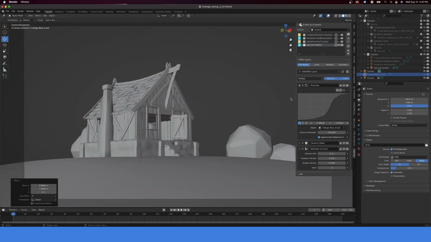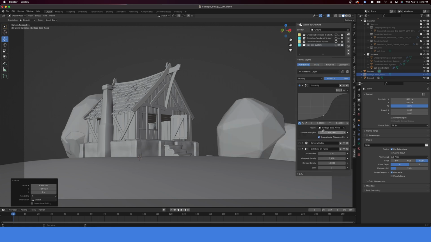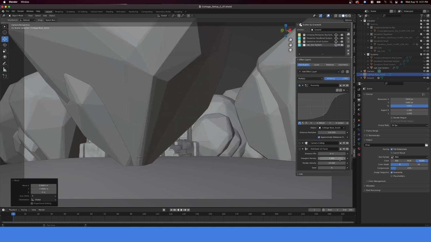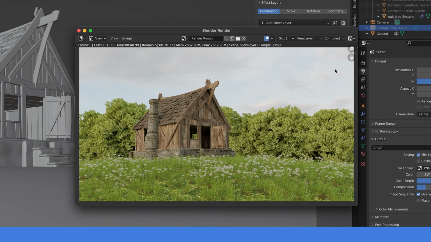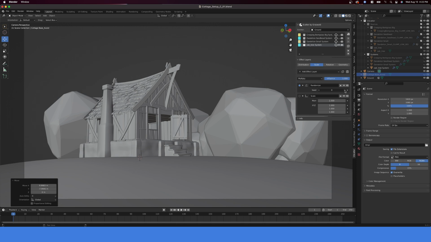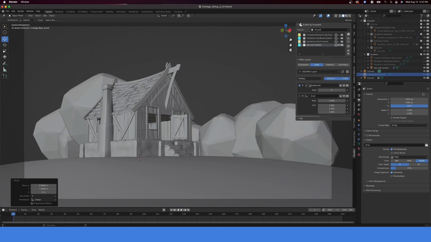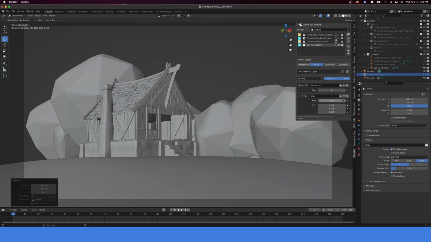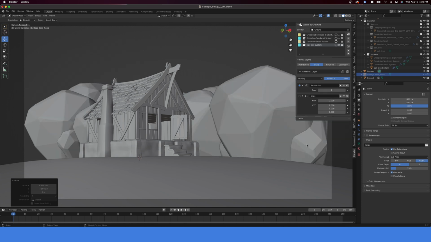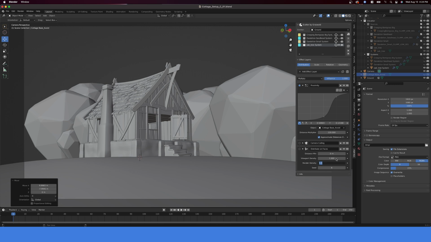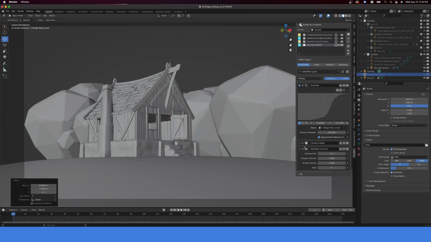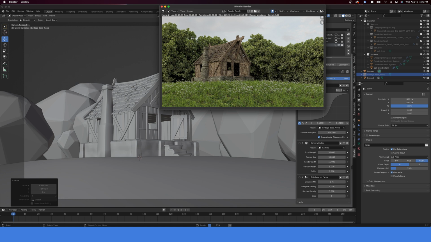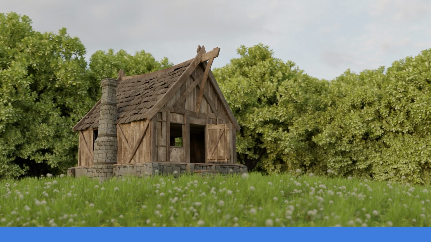All right, let's hop into camera view. And let's play with the scale and density options until we have a look we want. And let's take a look. All right, this is close, but I want to vary the scale of the trees to be a little more interesting and maybe make the cottage appear like it's isolated in the woods. I'm going to change some of these things. And there we go. So in just a few steps, you can quickly populate your scene using the Gscatter add-on.